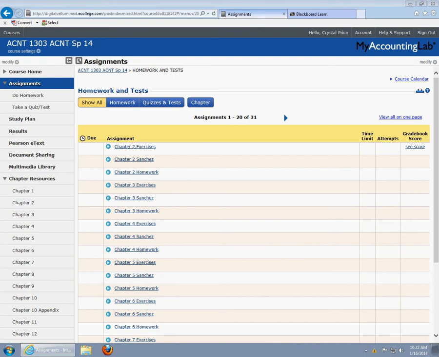The withdrawal account appears on the statement of owner's equity. And in this textbook, they usually do a statement of owner's equity. If you don't do a statement of owner's equity, it can be included in the balance sheet. But in this text, they do a statement of owner's equity. What a statement of owner's equity does is show the changes in the capital account. It shows the money that's been taken out for personal use. And it also shows net income or net loss in that area, the statement of owner's equity.